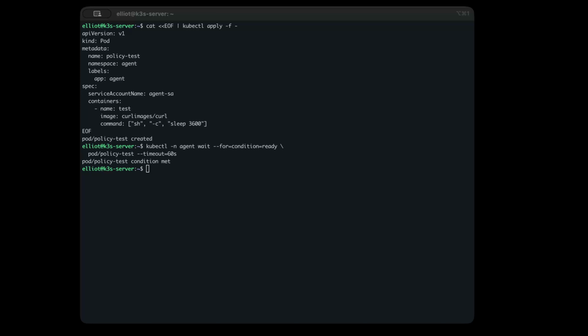Now let's go ahead and test our Anthropic API. And this should succeed because Anthropic is allowed, and I have my API key in the vault. So the vault's going to inject it via sidecar. So let's go ahead and put that here and see if we get a message. And we do. We got that 405 back, which is what we want to see. That's good there. Okay. So now let's test whether or not we can reach Google. And we should not be able to, so this should time out.